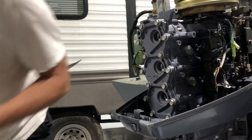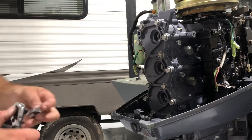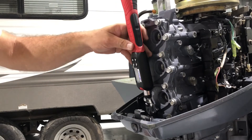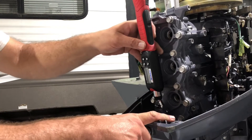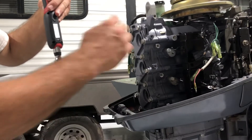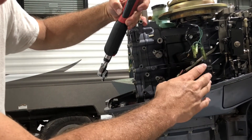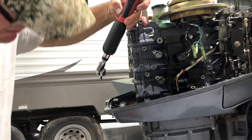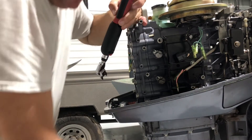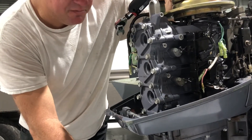For the bottom bolts out here, I use a crow's foot — it'll fit in there and you can put it on your torque wrench and torque them over like that. That's the reason you can't get a socket in there, so you use a crow's foot. Now I'm going to finish torquing the head bolts, then we're going to put the coil pack assemblies on the ignition — that's going to be pretty much it on this motor. We'll put the cover back on, then put fuel to it and see how she runs. But before we do that, we're going to change the water pump out and then run this motor and see how she does.